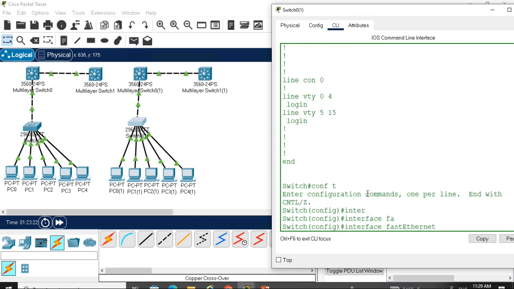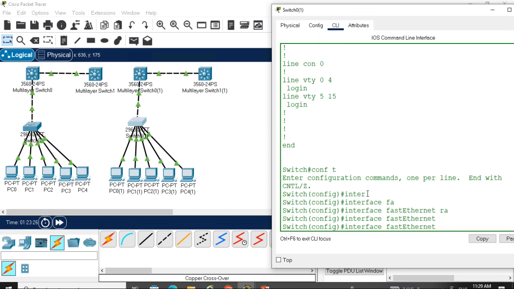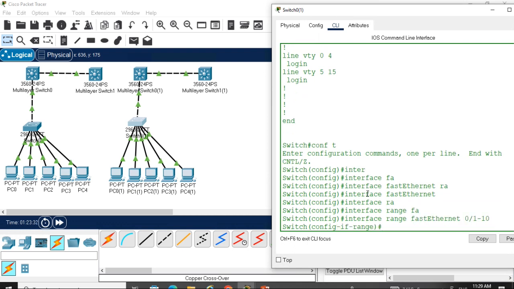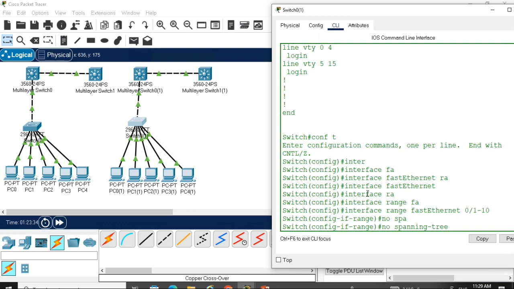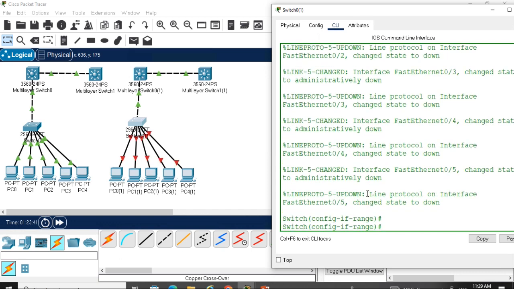So, interface range FastEthernet 0/1 to 10. Now spanning tree port fast. We can shut down.